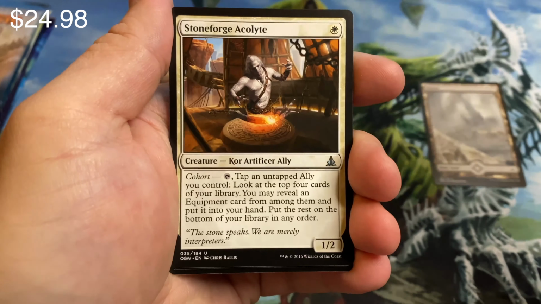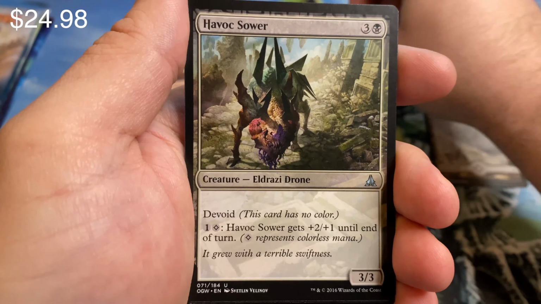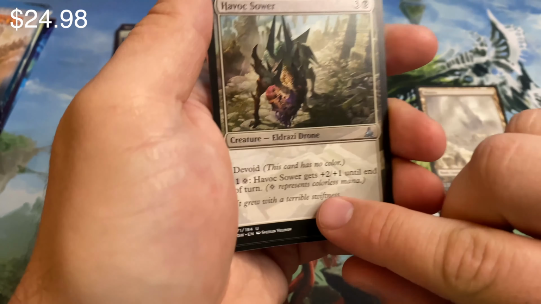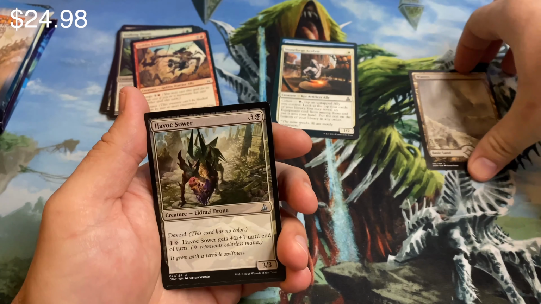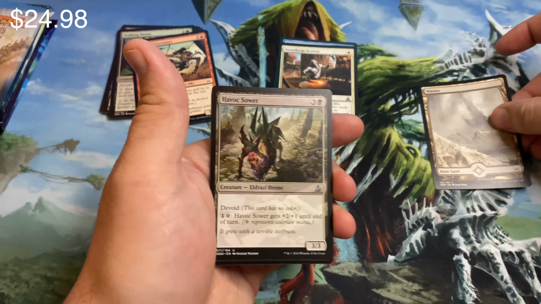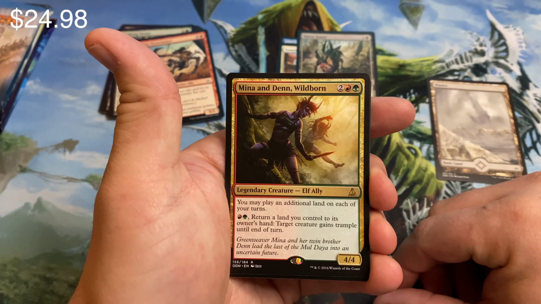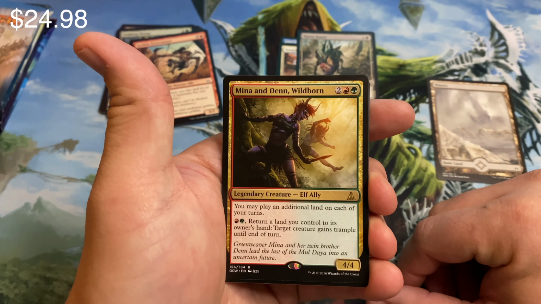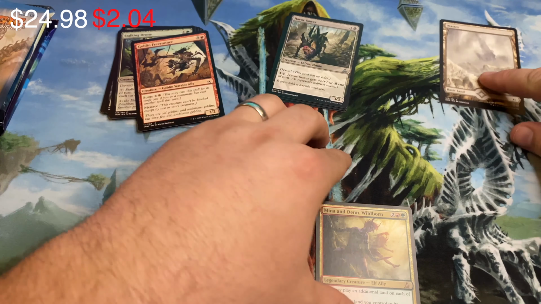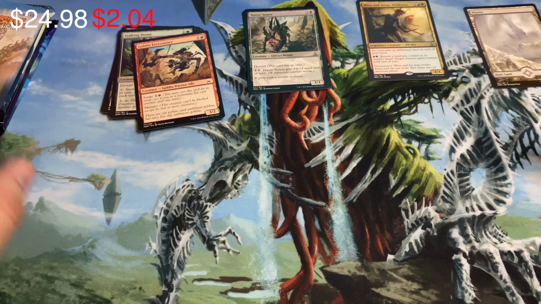Cyclone Sire, Stoneforge Acolyte, Havoc Sower. He gets +2/+1 for 1. That little symbol is not just generic mana. It has to be colorless mana, just so everyone knows. And a rare, Mina and Denn, Wildborn. Legendary creature, elf ally, and a full art mountain. Okay, well, let's keep you separate, because I like you. You're cool. You can go over here.